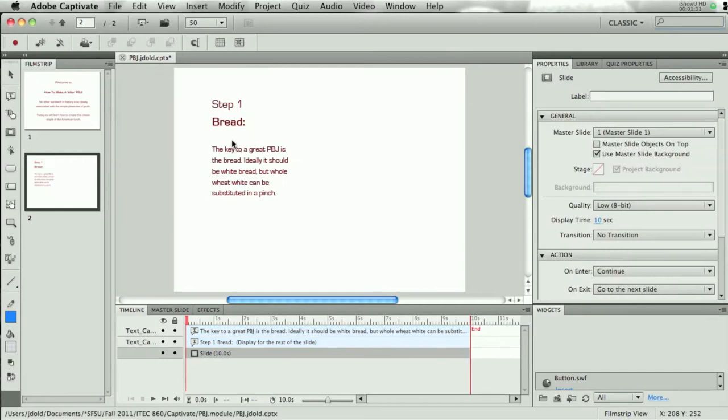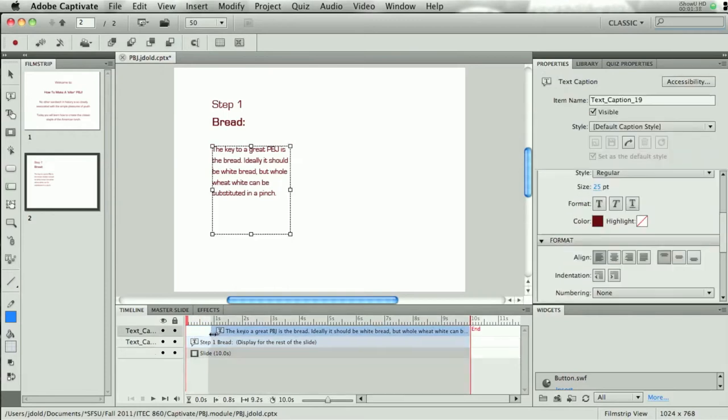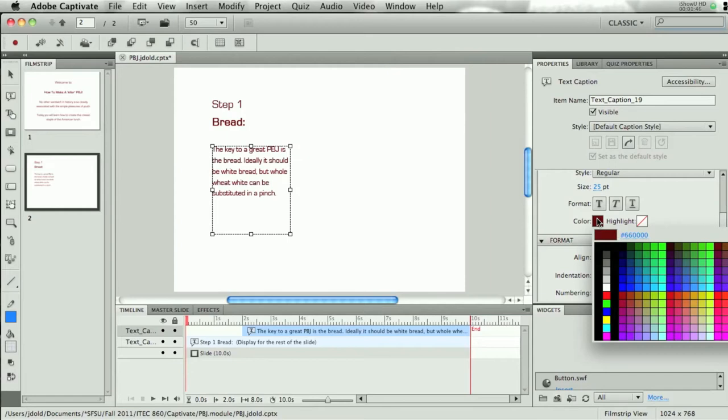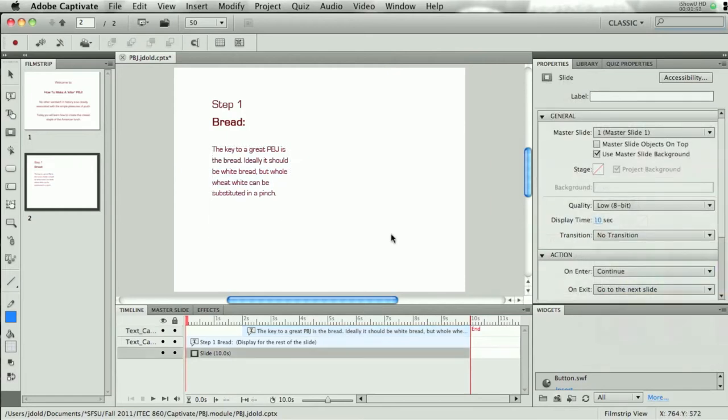I don't want this to happen at the same time in the timeline, so the title is going to come in with the slide. That's fine. I'm going to grab this one and just slide it back a couple seconds. I'll give you 2 seconds to read that title, and then this is going to fade in. I'm also not crazy about that color. Let's change that to something maybe a little more jelly-esque. All right, so that's fine.